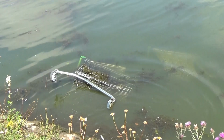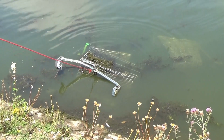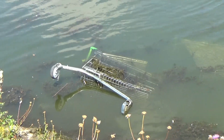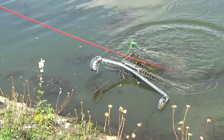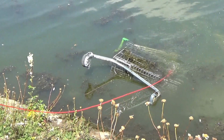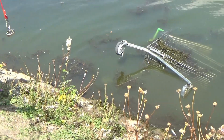If I'm not able to catch anything here, we'll move to another spot, then come back to the trolley after. Sure, yeah, we can have a look around, see what else there is. Damn, if we don't get it in the next three tries, I'll move it. We're going to move on. Okie dokie.